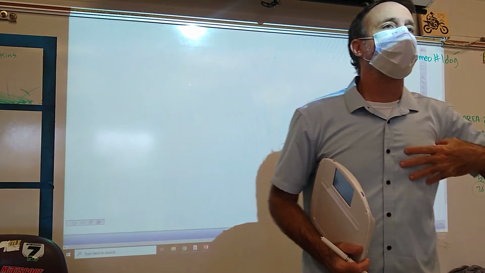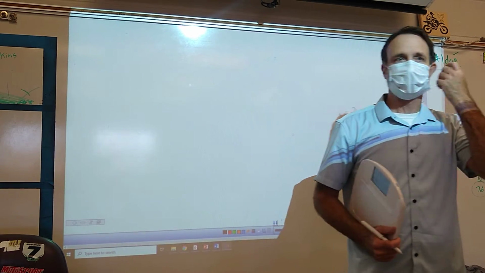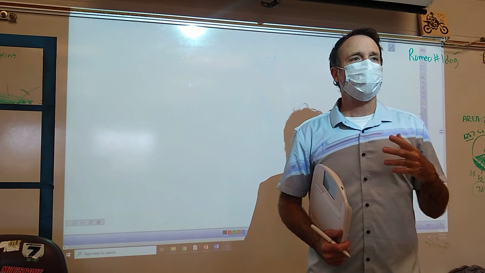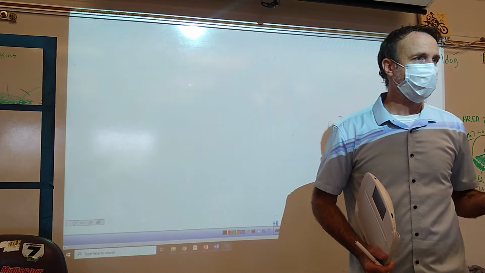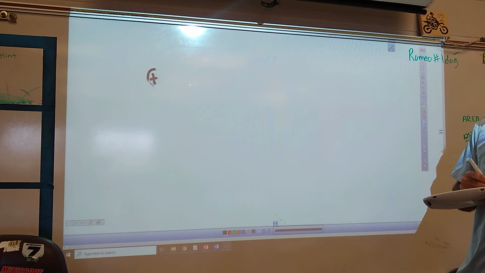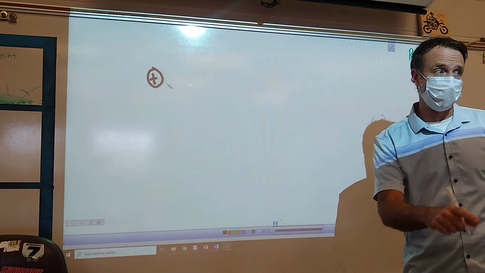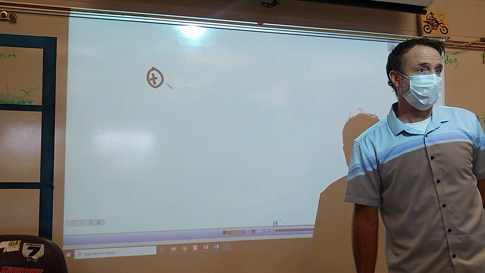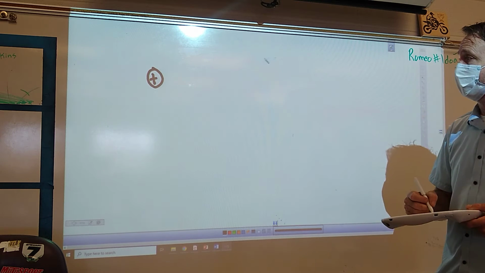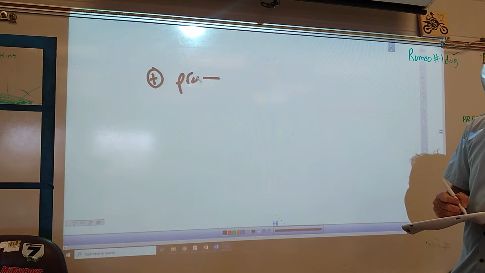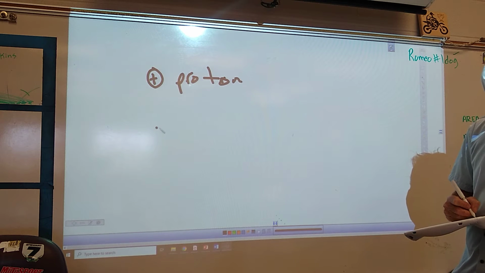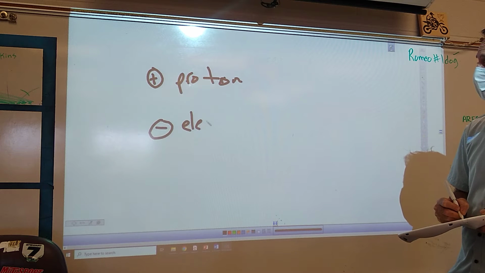So electricity is different. In electricity, we can separate the north and the south. In electricity, you have a positive and a negative, okay? And we know that positive charges, what's basically the basic unit of a positive charge from chemistry? The single basic positive charge is called a proton, right? Everybody agree with that? And the single basic negative charge is called an electron.